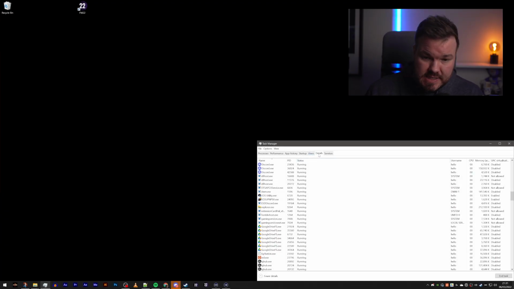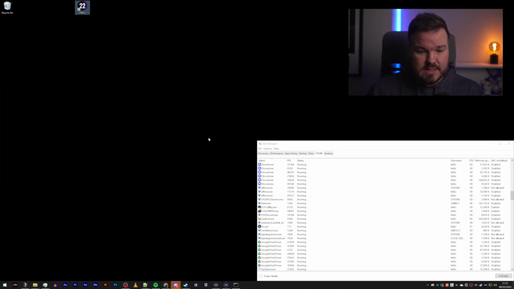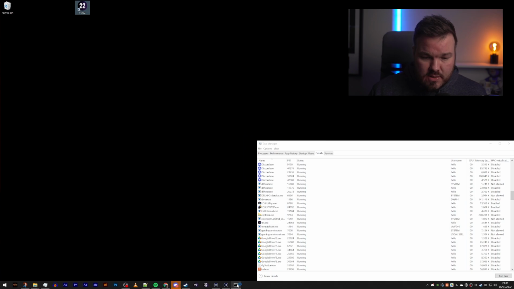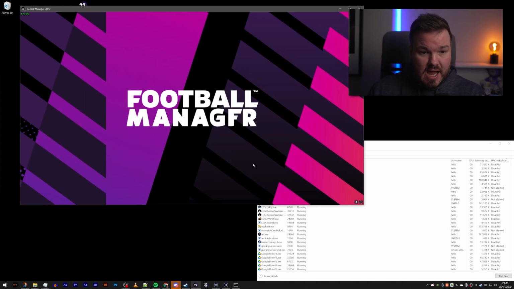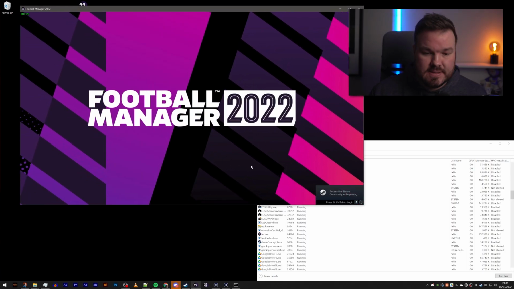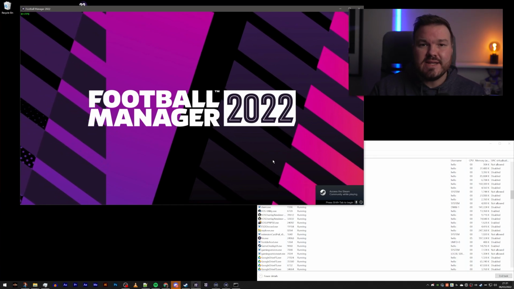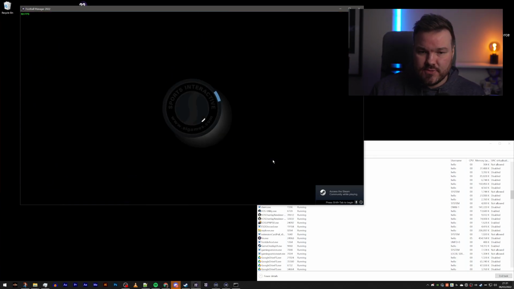Step 7 then is really testing it, make sure it actually works. So, if you haven't already got it open, make sure you open up Task Manager and go to the Details tab, ready for when Football Manager opens. Then go to the desktop icon or shortcut that we've added to your desktop, double click, and you'll see a command prompt window open but minimized, and then Football Manager will open. So we'll wait for around 20 seconds or so for this to run through.